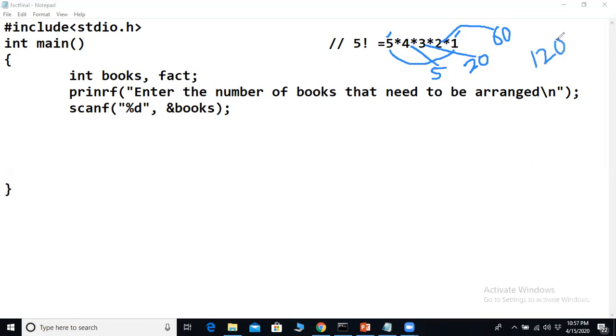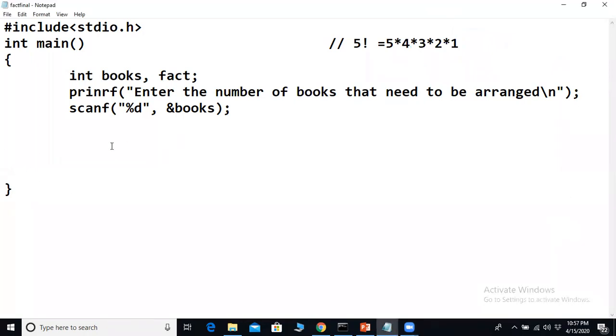So have I multiplied all the terms? Yes. Started with 5, multiplied it with 1. Then I multiplied the result with 4. I got 20. This 20 was multiplied with 3. I got 60. This 60 was multiplied with 2. I got 120. Okay. So this is how we will do the operation, one at a time.